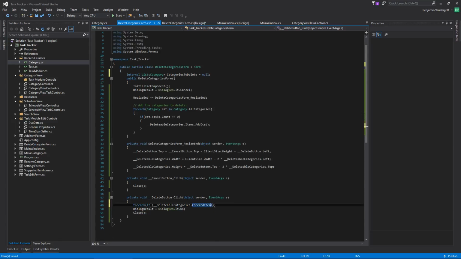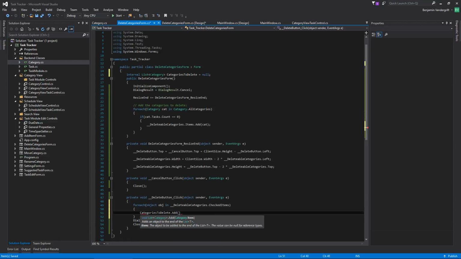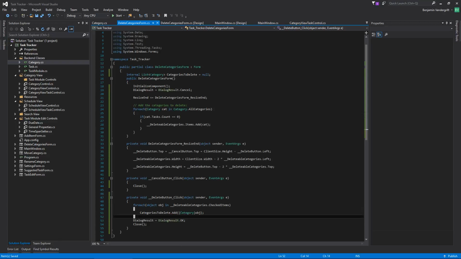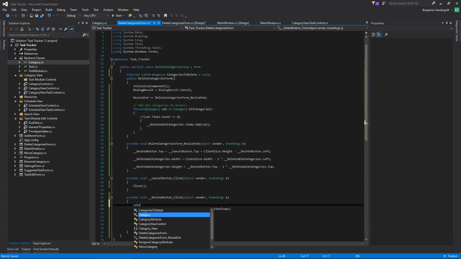For each, let's get rid of this. For each object, and I believe those are objects, categories to delete dot add category obj. I think that should work. Also, I need to say categories to delete equals new list category. Okay. Round up the categories to actually delete.